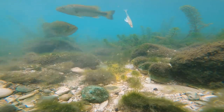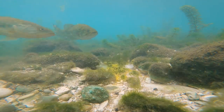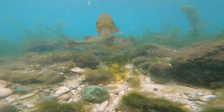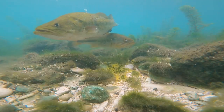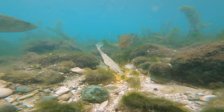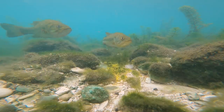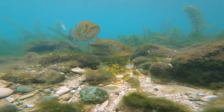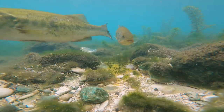And so if you know much about spawn fishing, the fish on the spawn are of course not focused on eating. They're focused on protecting their nest. But I've found many situations where a fish will actually bite a lure and keep it in its mouth for a long period of time. And so I think fish, in a sense, still care about some kind of a food source, whether or not they're actually going to swallow it. I think a lot of bed fish tend to put a lure in their mouth and keep it there. But this fish here wants nothing to do with that.